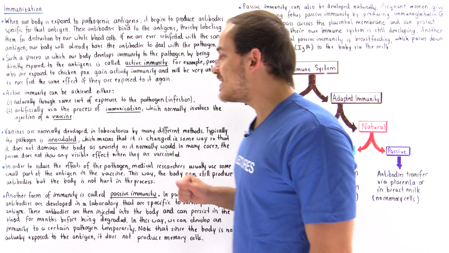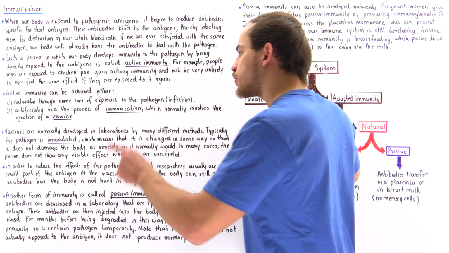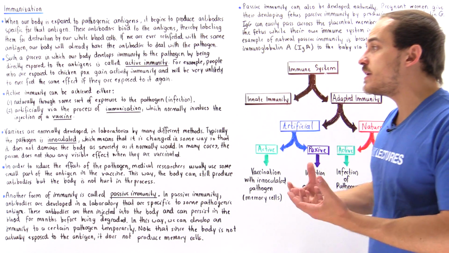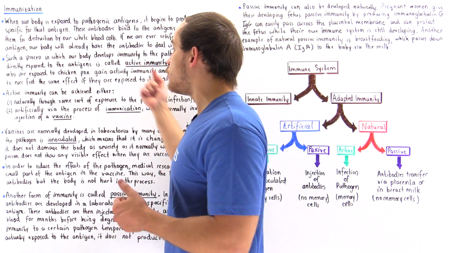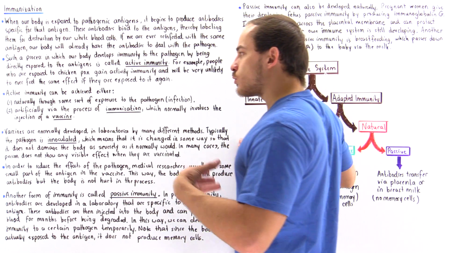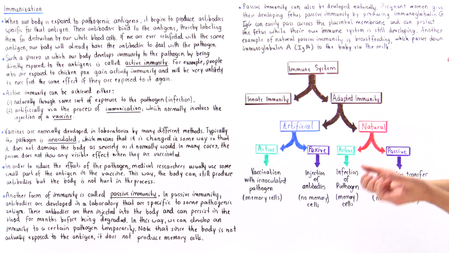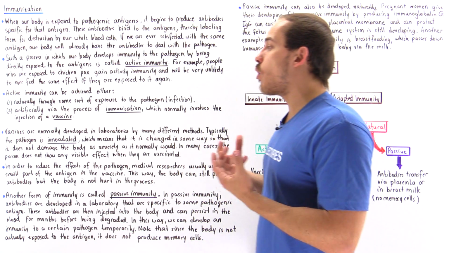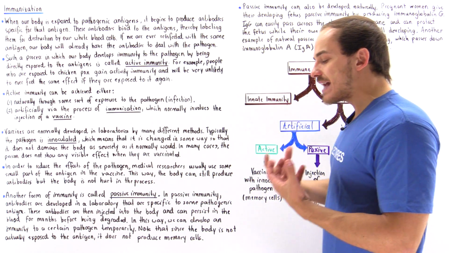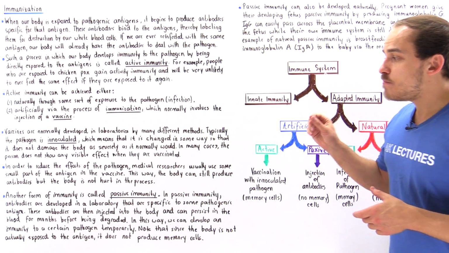Typically, the pathogen is inoculated, which means that it is changed in some way or form as to ensure that not too much damage is actually taken by the body, so that we don't feel the same exact bad effect that we would normally feel in the natural process of infection. And in many cases, receiving a vaccine essentially creates no effects whatsoever, no effects that we can actually visibly see or physically feel.